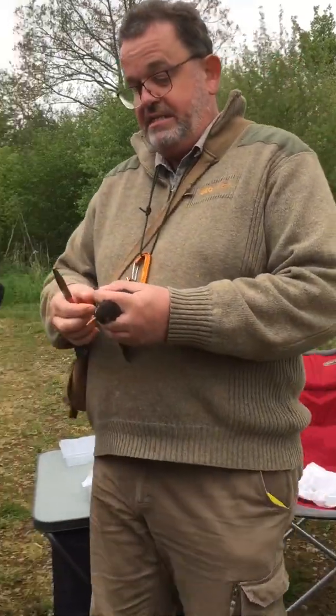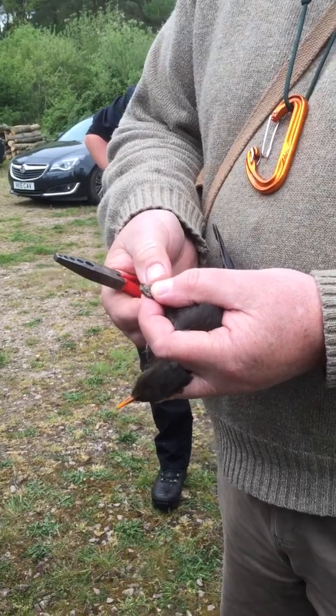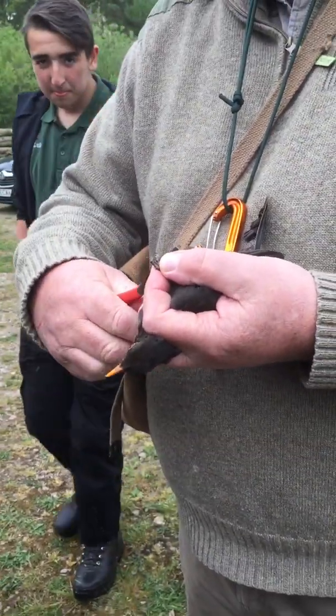So it's going. It's now on. Obviously, I'm not going to leave it like that. There's a gap that can get caught on vegetation, so we've got to make sure that it's properly closed up. So it then goes into the pliers.